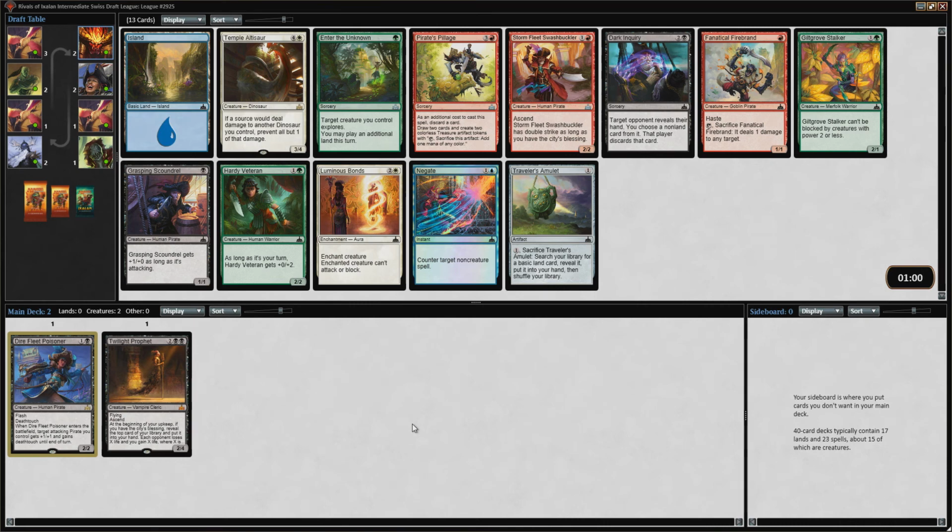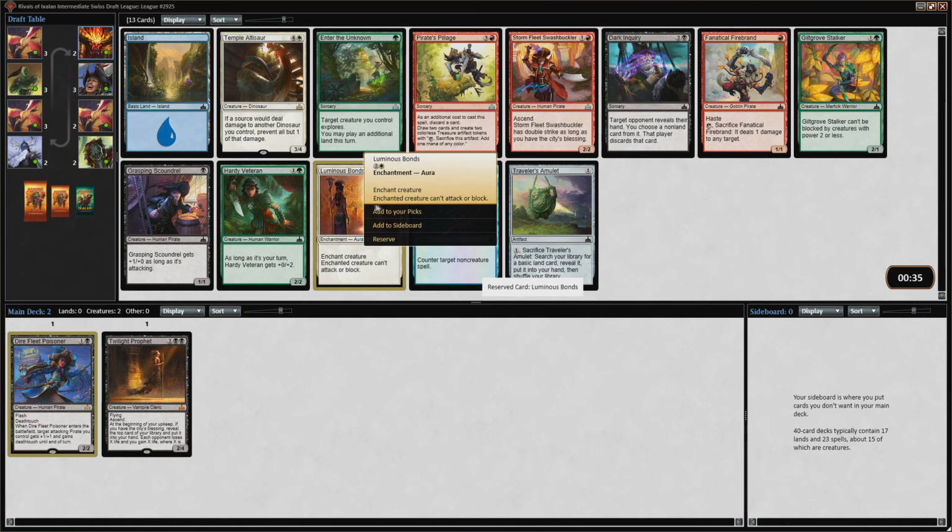Okay. So, some more red cards. Black is meh. That's your Grasping Scoundrel. But I'd probably take a Luminous Bonds over that. I mean, we could take the Stormfleet Swashbuckler, but I think I'd really take the Luminous Bonds. Plus, black-white probably synergizes better. Yeah, let's go ahead and grab that.